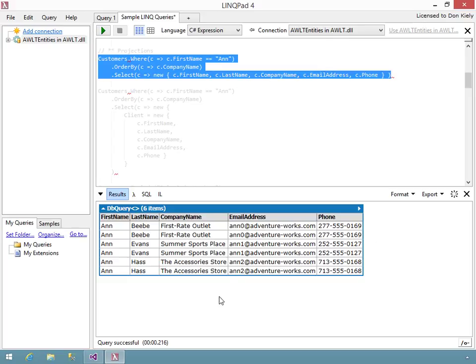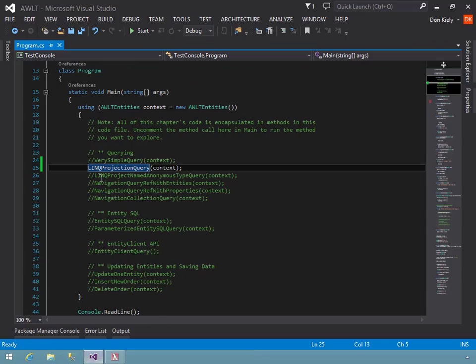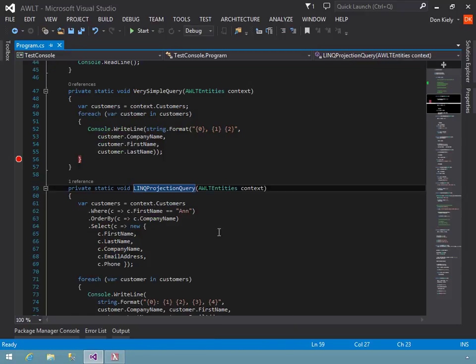Okay, cool. So you can control what information Entity Framework includes in the results when you don't need the entire entity. But what is this anonymous type that's returned from the query? In order to explore that, I'm going to need to run the query in some code and make use of Visual Studio's debugging tools. So I'll go over here to Visual Studio, and the method that I have for that is LINQ projection query, and it passes in that context object. So I'll just jump down to the definition.